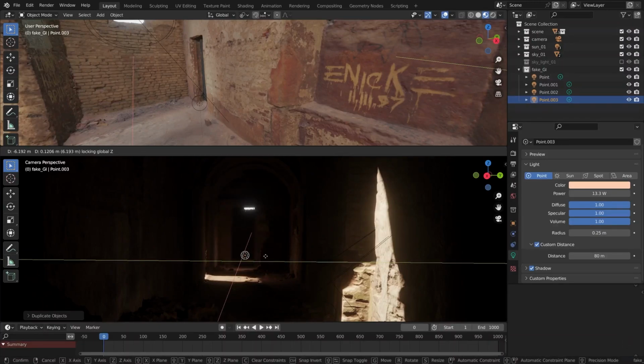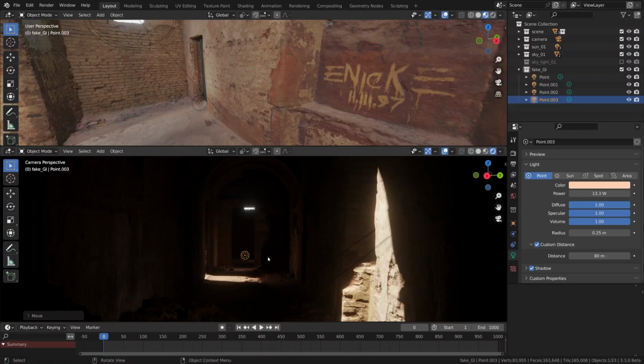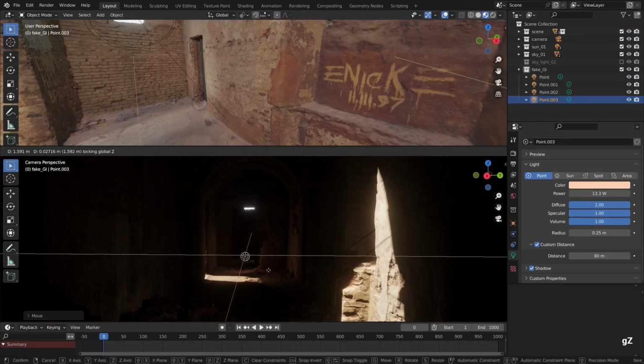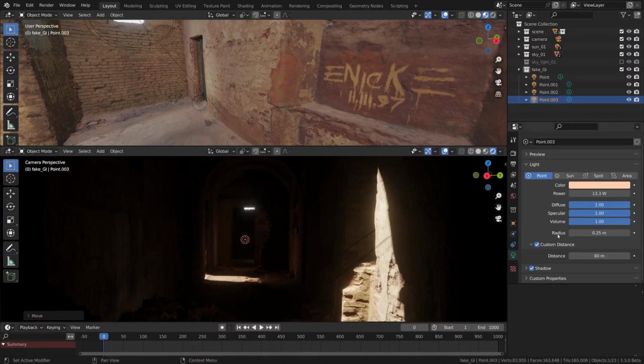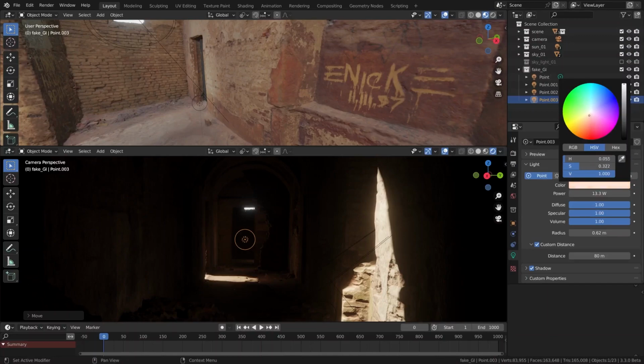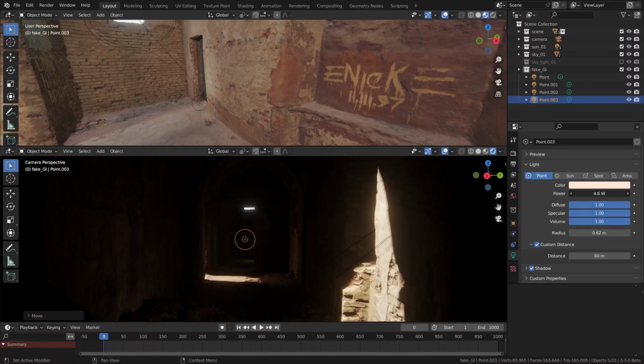I will probably smuggle in one more fake light there near the door, probably with a slightly higher radius for a softer light, and a more neutral color as well, slightly closer towards white, just to crank up the exposure in this area ever so slightly.